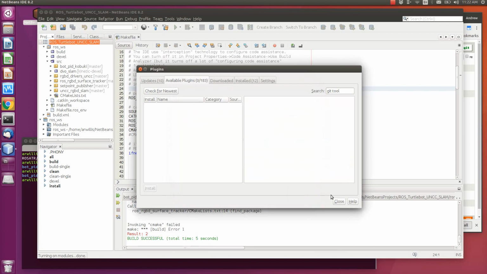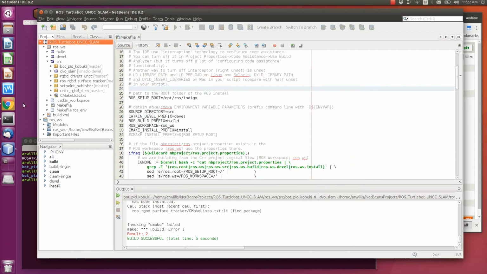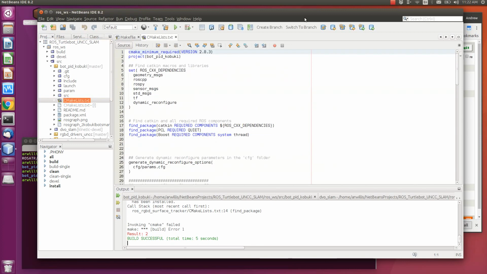So now I've got this Git toolbar here, so if I go into some project and change this and I want to push or pull, this icon is pull, this icon is push, and you just click it and it gets done, and that makes life much easier for me.